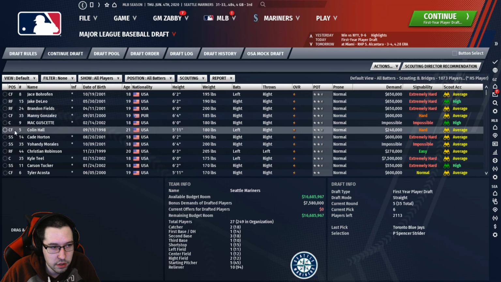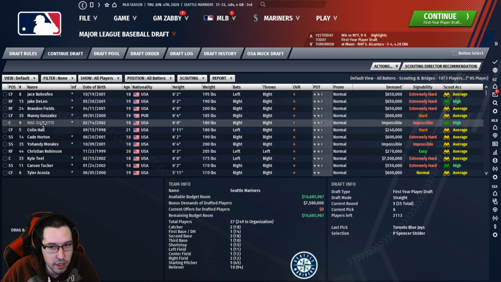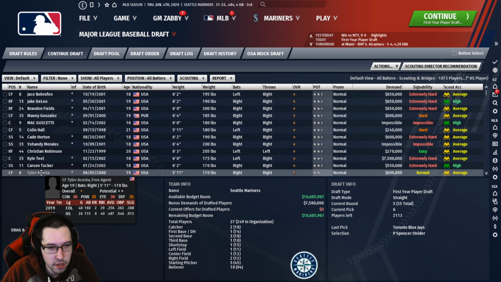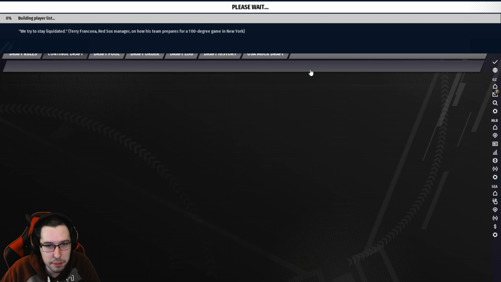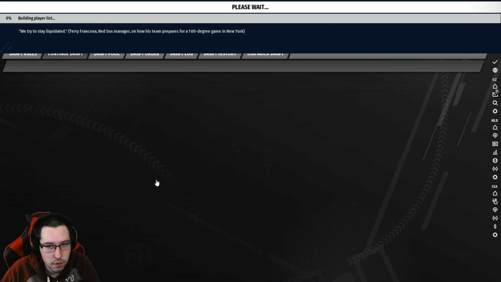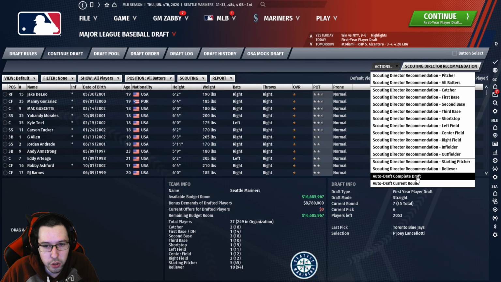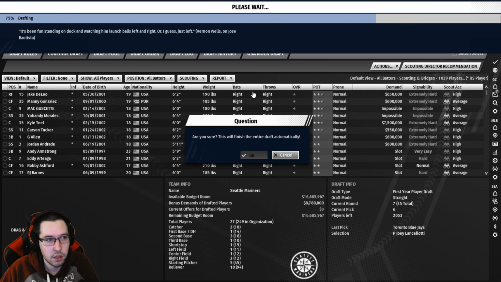There we go. Now let's look. Is he still there? Of course not. Oh, no, he is. But it's impossible to sign him, so good thing I didn't do that. All right, we're going to make that last pick there, and now we're going to auto draft. Scout recommendation. I guess if you just auto-complete the draft, it's going to do the scout recommendation, right? That makes sense.